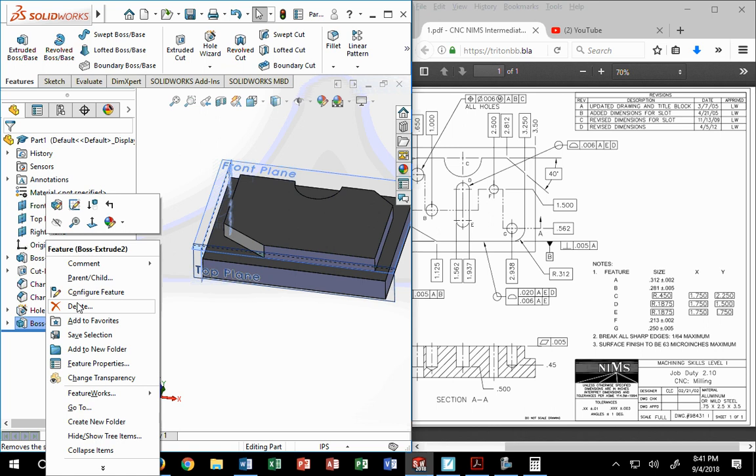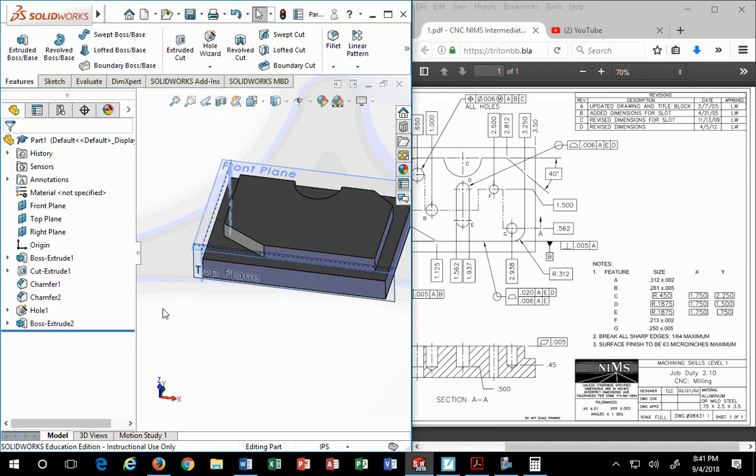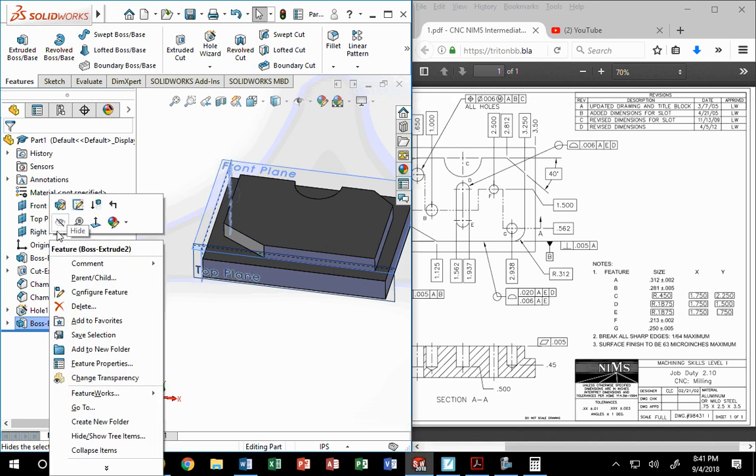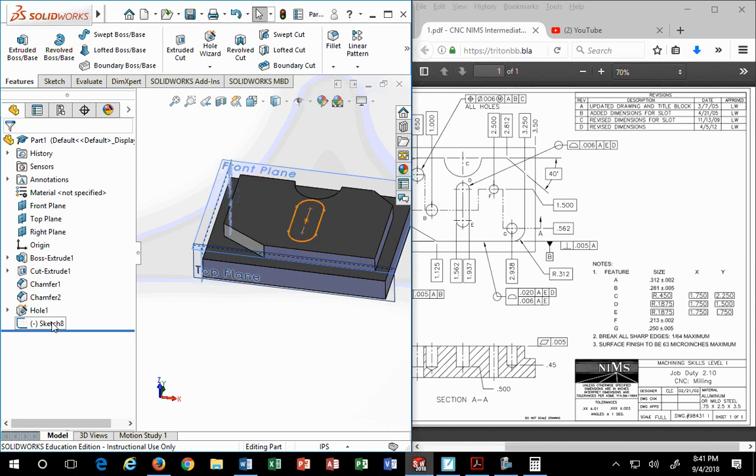You're putting it in the wrong spot. Oh yeah, in Inventor, if you flip it, it actually turns into a cut. Just want people to know what's different about products. I like to break things. So in this case, this is the wrong choice. This is an example of where I will delete the object, but I don't want to delete the absorbed features because I want to keep them. I just want to delete the extrude, not the feature. Get it? This is an example where I want to keep the sketch, even though I delete the feature. I said that the wrong way, so hopefully I corrected myself there.